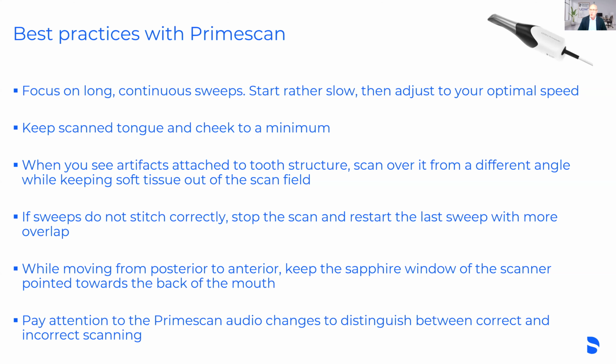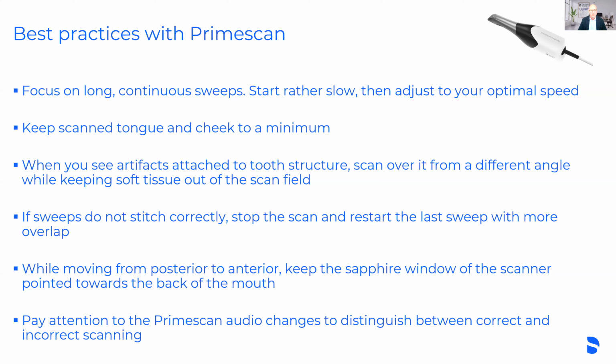Now, if you're getting something where the stitching of the arches isn't coming together correctly, and you just can't get it to recognize something, that's okay. You can just stop it, and then restart the scan, and it will reset itself. So you can just stop that scan. I'm just going to reset it, and it'll be able to start right again. So it's real easy. There are no additional buttons you need to hit, or stopping and deleting. You just have to stop it and restart it.